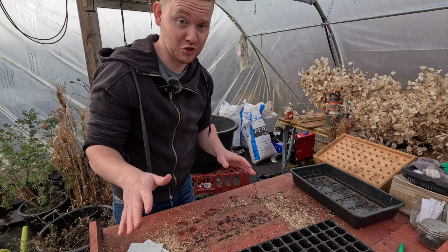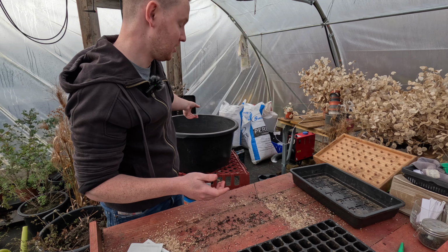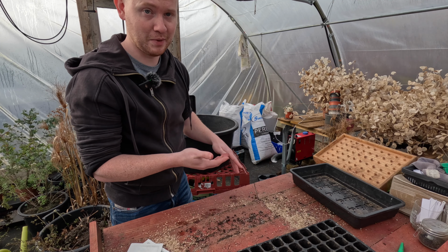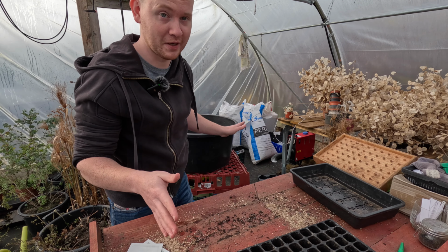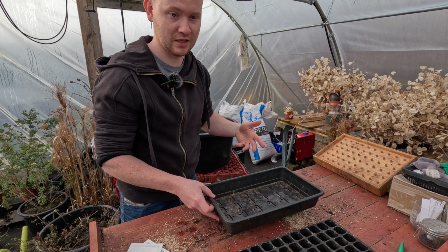Trade secret, nobody wants you to know that, and they'll charge you like double or triple the price, and it'll always be a tiny bag. Honestly, if you can access builder sand and some multi-purpose compost, just mix it yourself. It's far more cost effective if you're going into seeds in a big way.